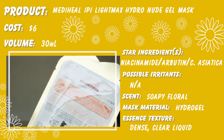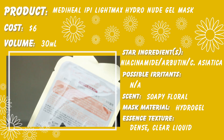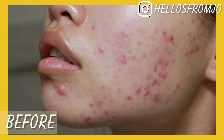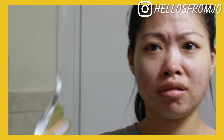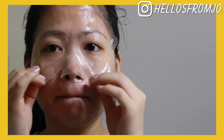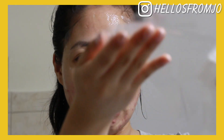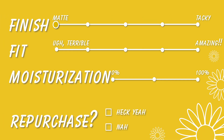On the seventh day, I tried the MediHeal IPI Light Mask Hydra Nude Gel Mask — my first hydrogel mask. I didn't really know what to expect. It comes in two parts. Hydrogel masks are said to be one of the best, most innovative sheet masks out there — like second generation. Personally, the whole experience was kind of underwhelming. There was so much hype and I wanted it to be my last mask of the week. Since it's a two-part mask, it kept slipping around, which was really irritating, and by the end I was just super exhausted. The finish was super matte — there was absolutely no essence left to pat in. The fit was decent because it comes in two parts, but my skin just didn't feel moisturized and didn't feel as good as the cotton version of this mask.